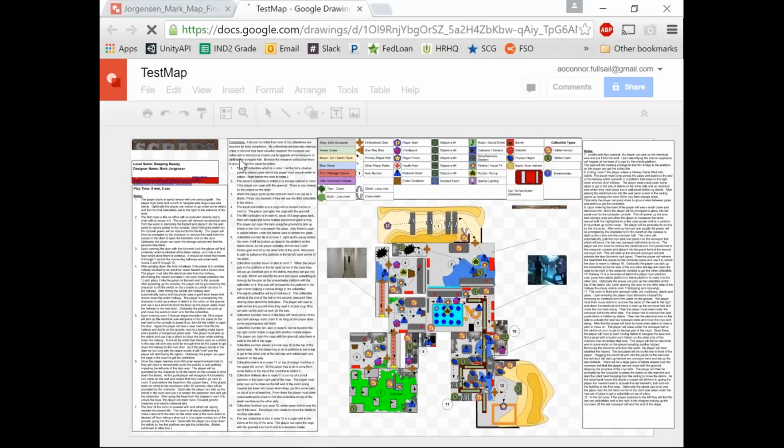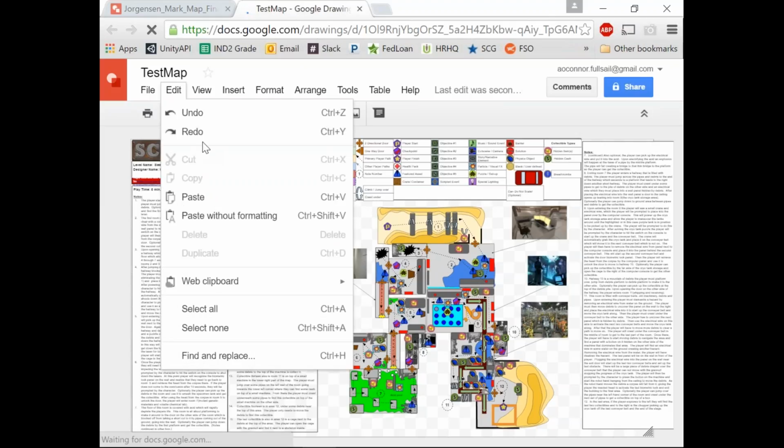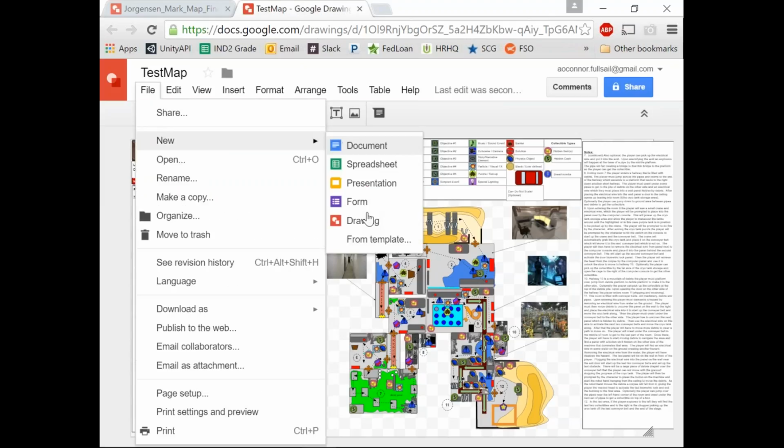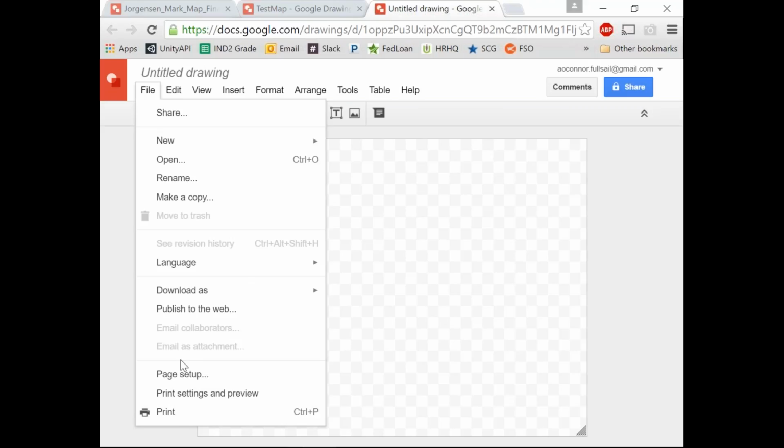And then also we have a new map, because now we're going to edit and strip this one away. I'm going to go and make a new document, a new drawing. And now this one we want it to be a square, because Unity likes all of the textures and all the images that come into it to be square units. It's just easier for the system to understand.